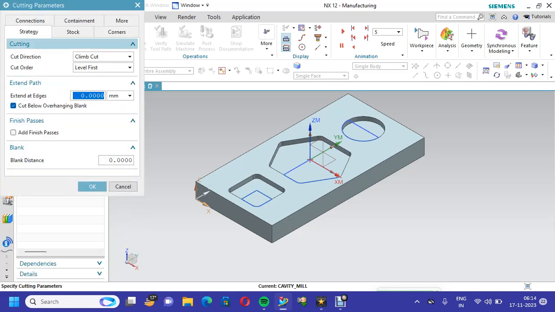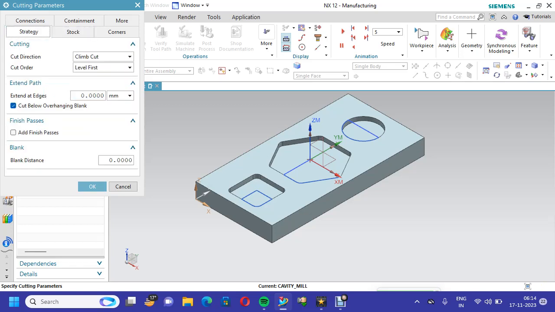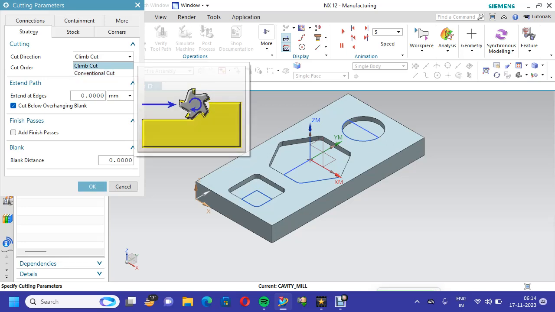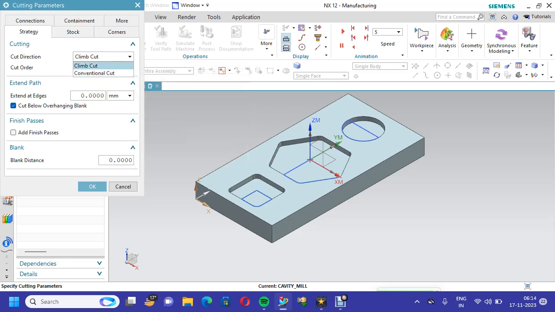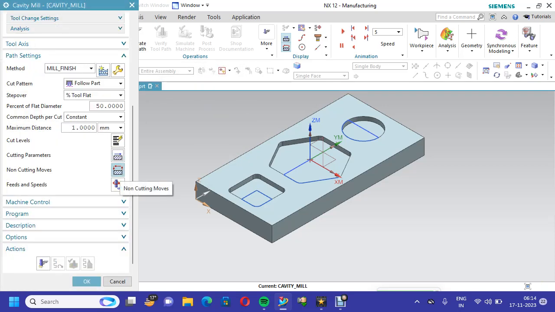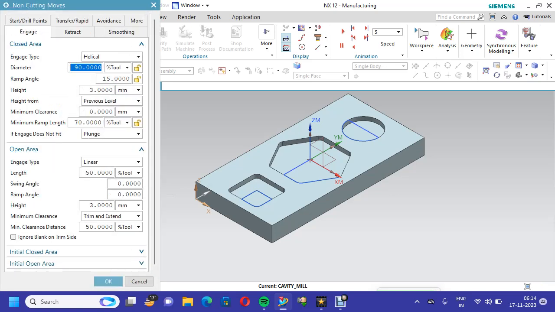Cutting parameters you can also check. Whether you want to go for up milling or down milling. Now it is down milling. Conventional means up milling. You can select any one as you like. Non-cutting: here, how to engage the cutter.